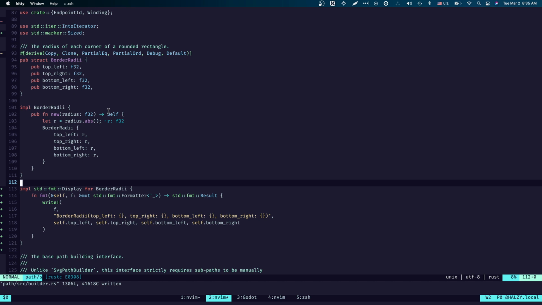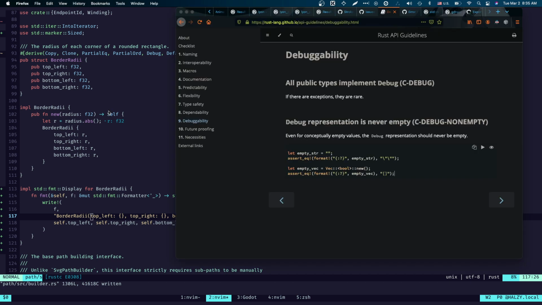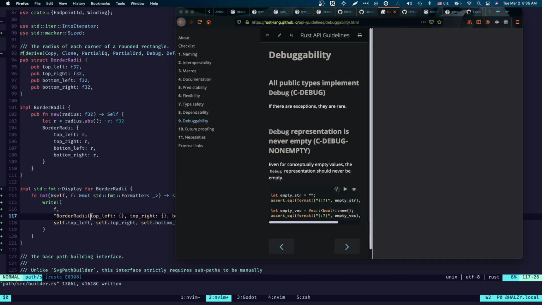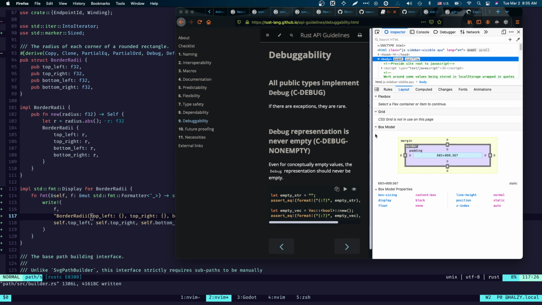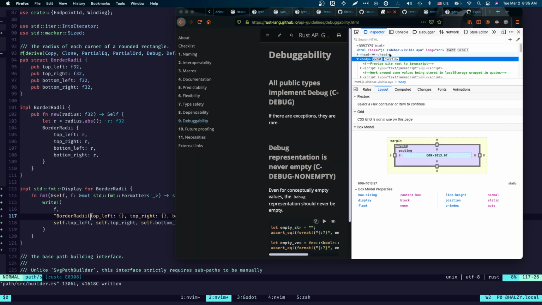Okay, fine. Wait. See, I was going to do it the other way just because it's implemented like in CSS, right?